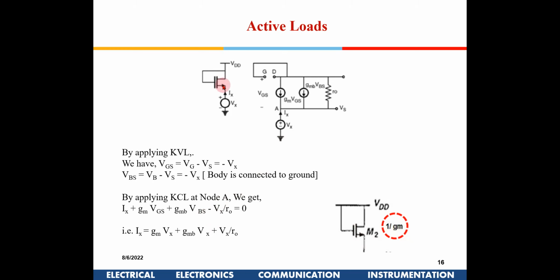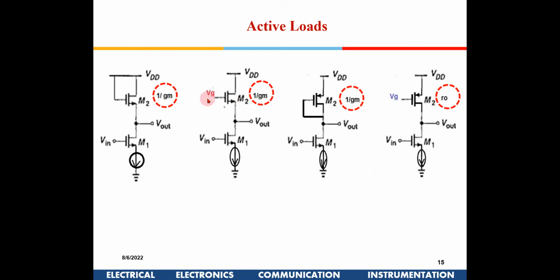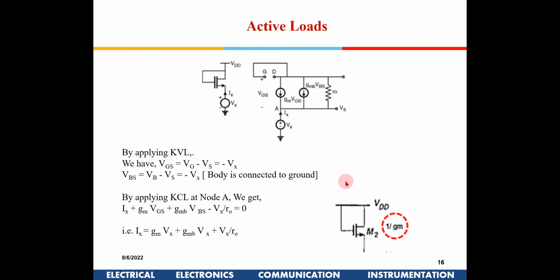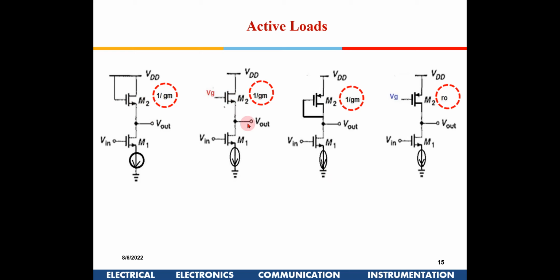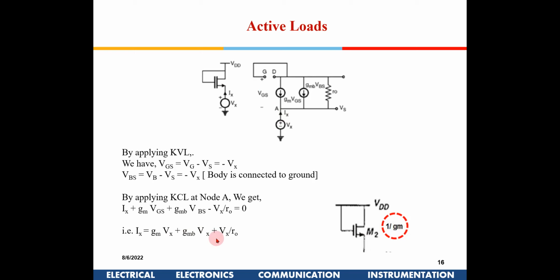So this is the kind of resistance it offers. Generally, we don't use RD anywhere as resistances. We use MOSFETs like this for load. Where you want high resistance, we will use PMOS like this. Otherwise, if you require just 1 by GM, which is also in the kilo-ohms range, you can use these kinds of things. I have done the derivation for one; you can try out these also. If you write these equations, obviously R0 will be neglected and GMB will be neglected, so you will get 1 by GM.